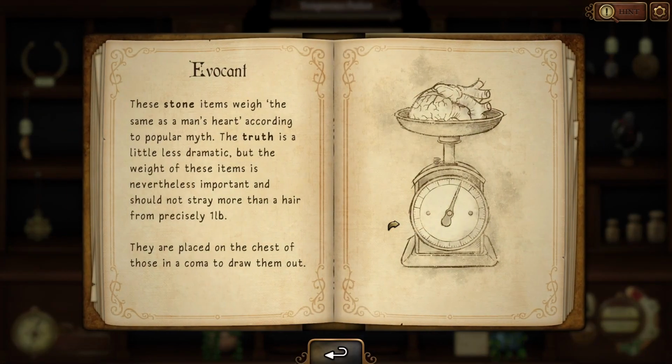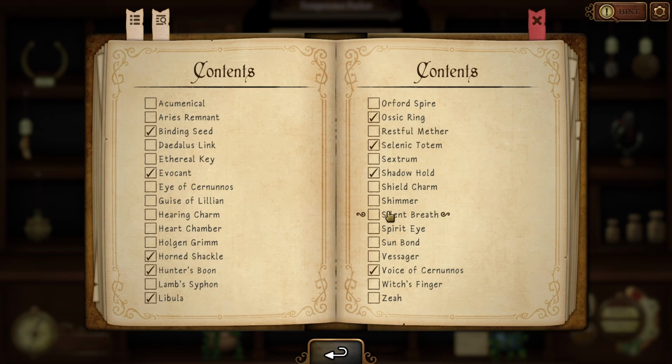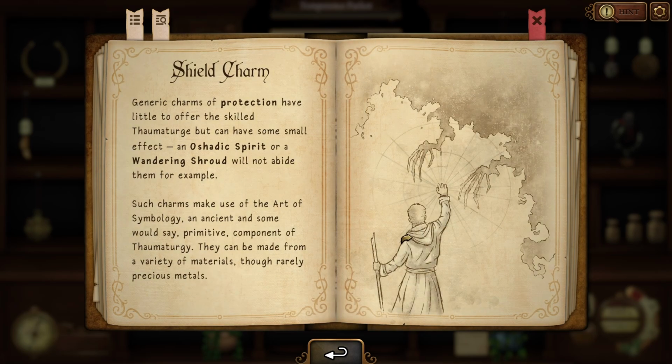Okay, so we just got this one, didn't we? There you are. Generic charms of protection have little to offer skilled... I'm gonna get this right one of these days. Looking at the pronunciation, I still can't do it. Thaumaturgy? Thaumaturgy. But can have some small effect. An oshadic spirit or wandering shroud will not abide them, for example. Such charms make use of the art of symbology, an ancient and some would say primitive component of thaumaturgy. They can be made from a variety of materials, though rarely precious metals.